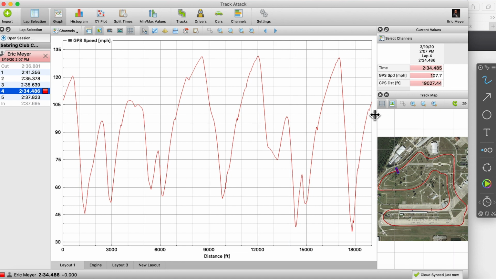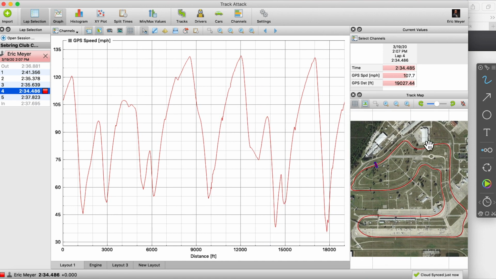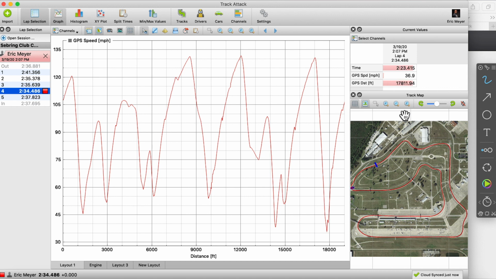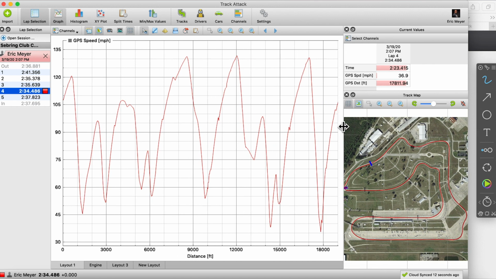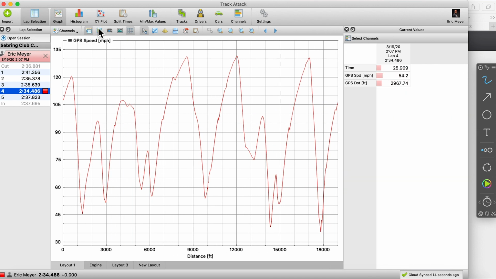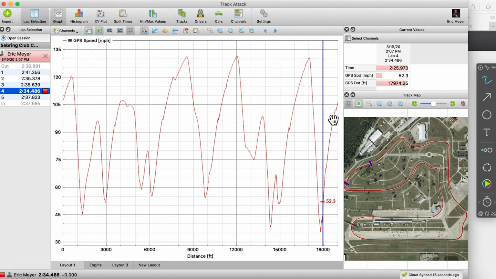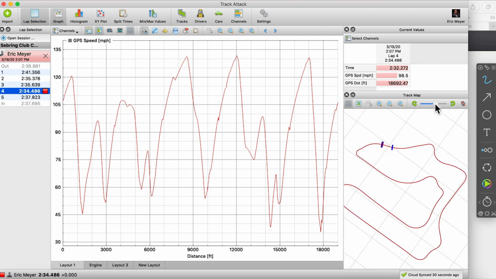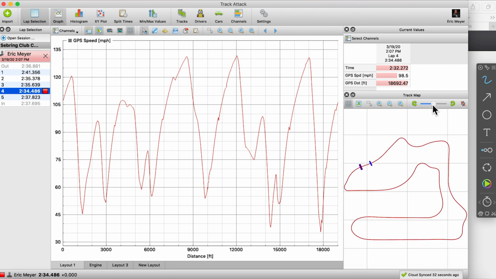Over here, this is the layout I really like. We got a track map over here, and that's turned on by this button right here. You can configure this layout, and I kind of like this, and I'll show you why. This is the 3 screens that I use the most. And this track map is just a wonderful reference. If you go right here to this little icon, there you go. And if you want to resize it, that's what this handle is for.